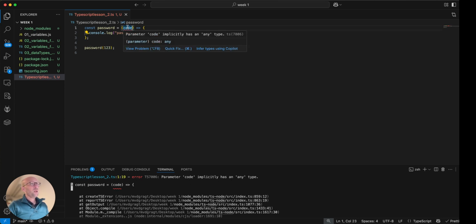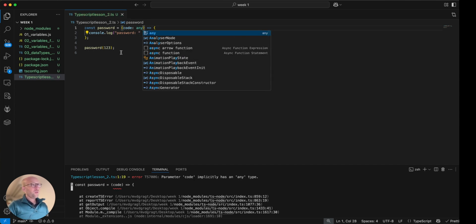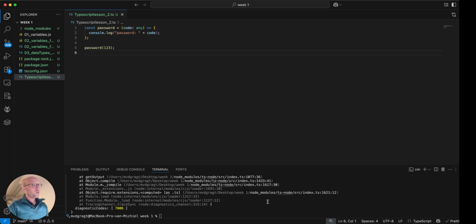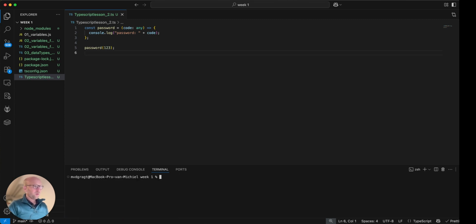So as we did before, we say, okay, what is it guessing? For now, it's going to guess any. So I'm just going to say this is of type any. Anything goes, which is not very good for TypeScript because it's not going to help us. But let's try it out. There, and it's going to give me the password, and it's going to give me the code.